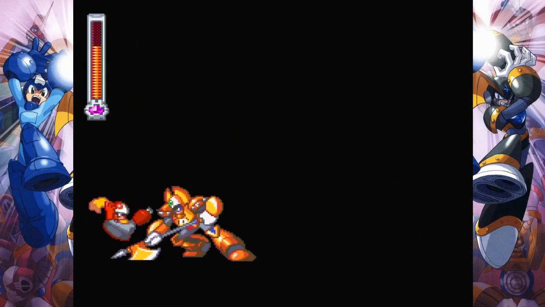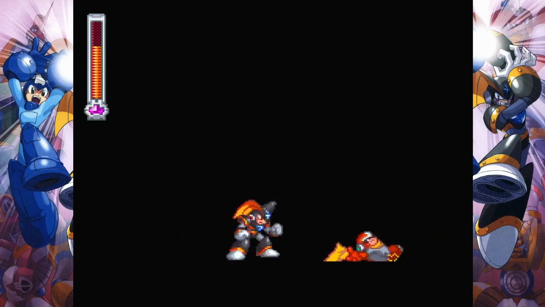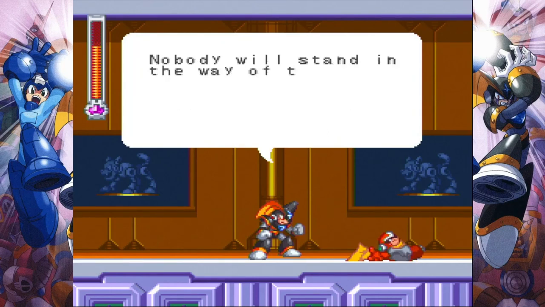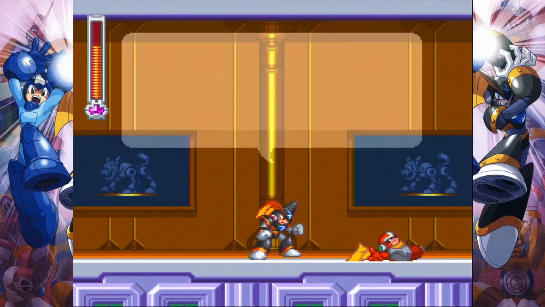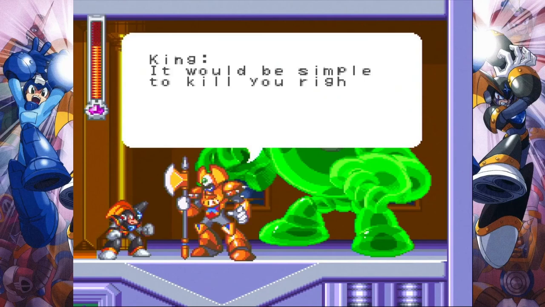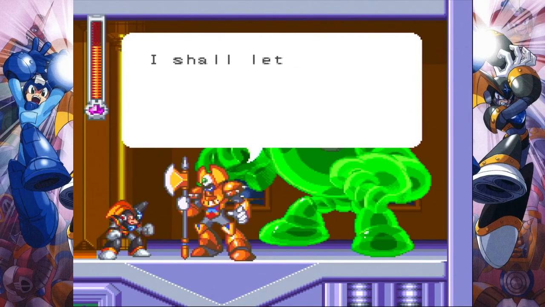But he still fails and he gets chopped off. So that's King, huh? Well, there's only room for one strongest in the world, and that is me. Nobody will stand in the way of the forging of my legend as the most powerful being in the world. No, he doesn't say anything to Bass. Okay. It would be simple to kill you right here and now, but I'm afraid I must see the two assemble my great king army. I shall let my green devil take care of you.